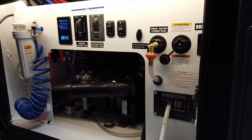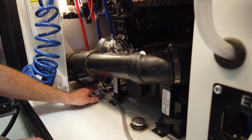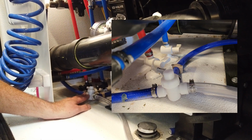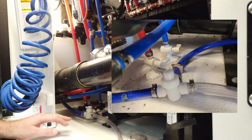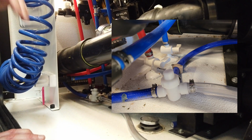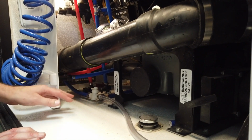By removing this panel here, it gives us access to the inside, and we're going to talk about these valves for just a second. So there are 3 valves down here. This one here on the floor is for your winterization. The 2 that are down here in the back are your water low point drains. So that is going to be the low point drain, which will take all the water from inside the coach and drain that out into the ground.